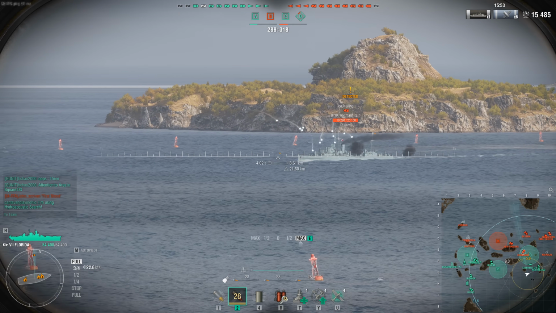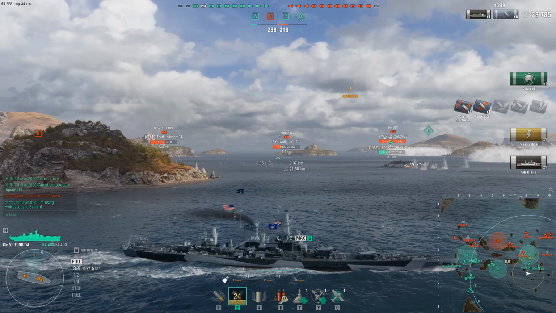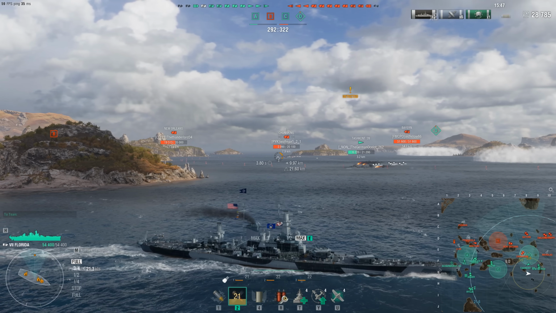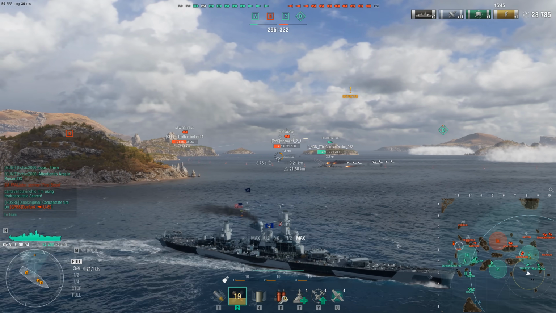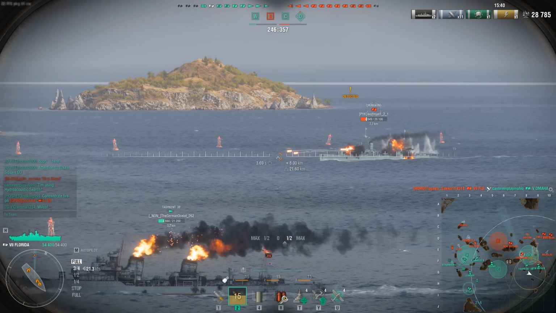So that's why we got the North Carolina with 16-inch guns. But this was one of the designs that was under consideration. So pretty cool that we get to have this version of the North Carolina class in game. That is one of the things I do like about the paper ships when they do bring them out.